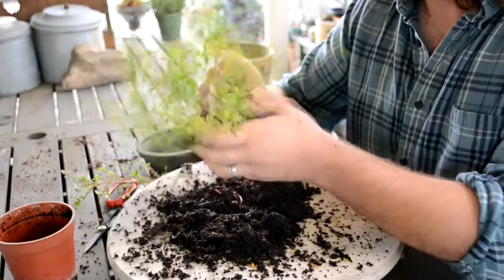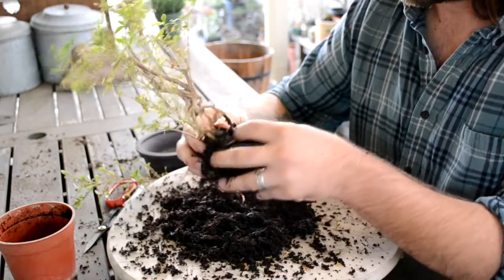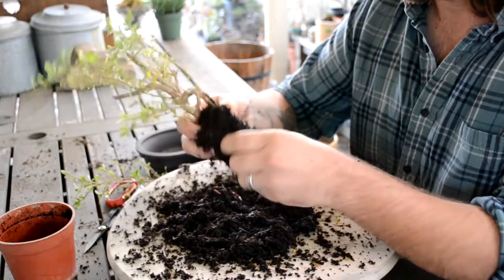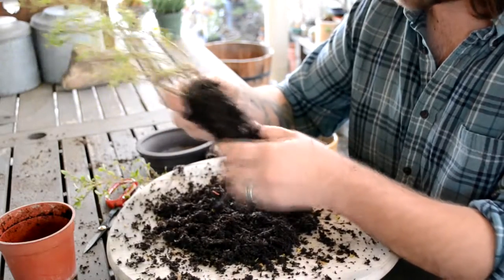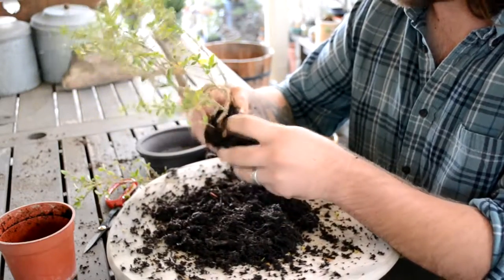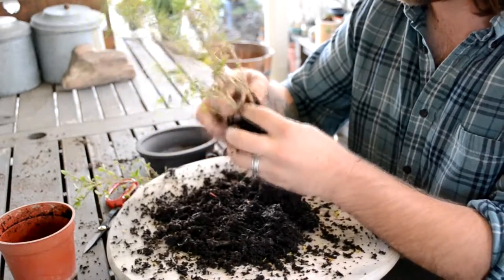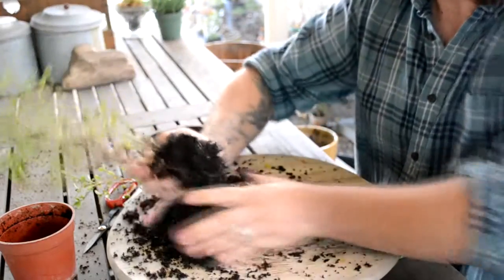What's cool is, if you could see, there's a lot of really exposed roots, and they all kind of shoot down, they all have their own tap root, it looks like, but a lot of fibrous roots, so, man, I don't want to take out too much of those, especially if this is a sensitive plant already. I don't want to put it under more stress, but here it goes.